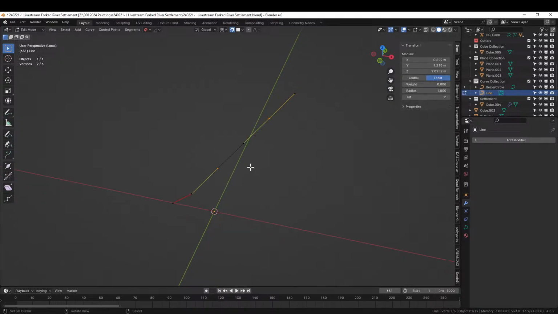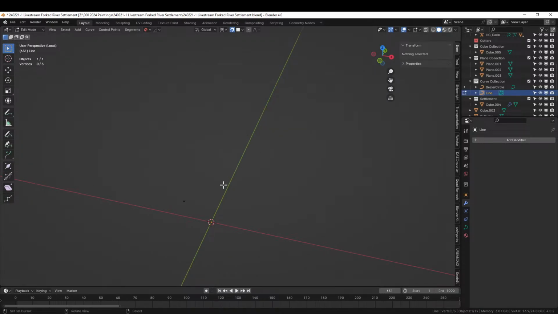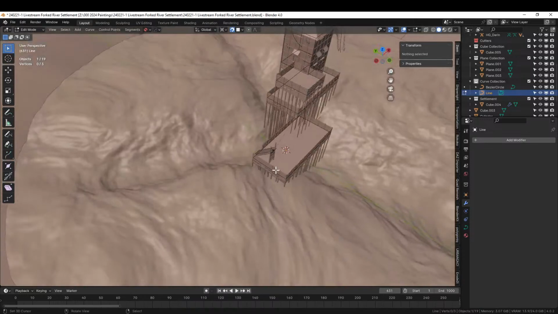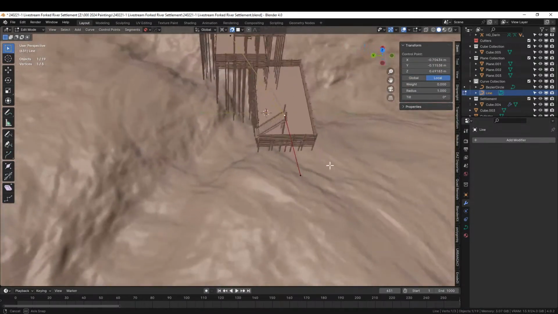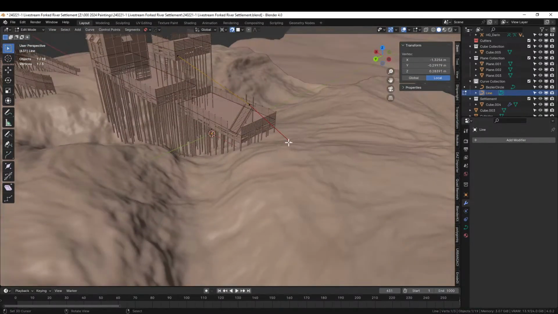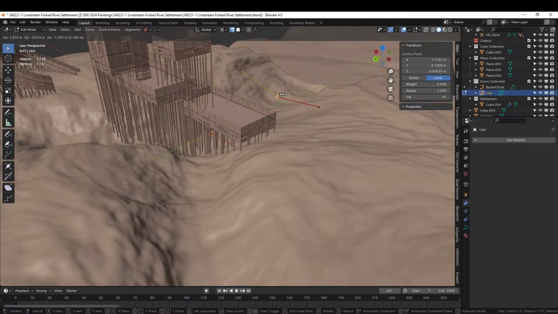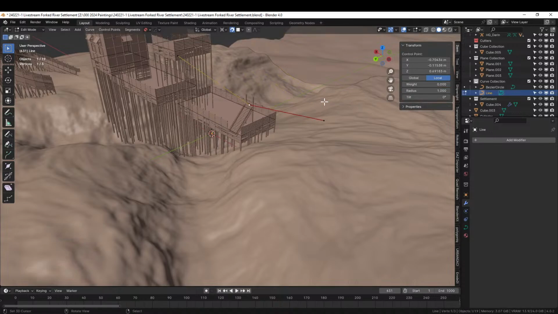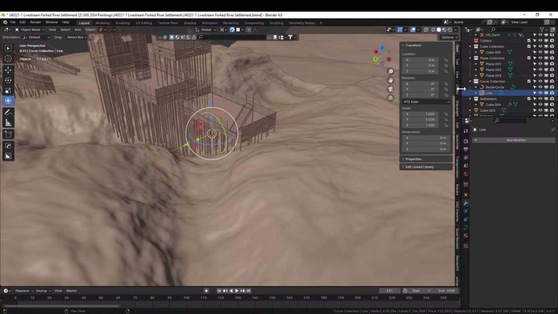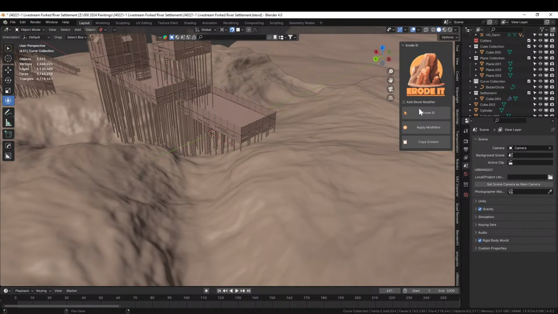What? Where'd it go? Screw you. X. There we go. This whole thing. Delete. Damn lines.